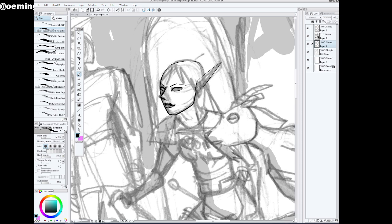Again, none of this needs to be perfect. It's just to help me when I go right into inks. I can see all of this pretty clearly.